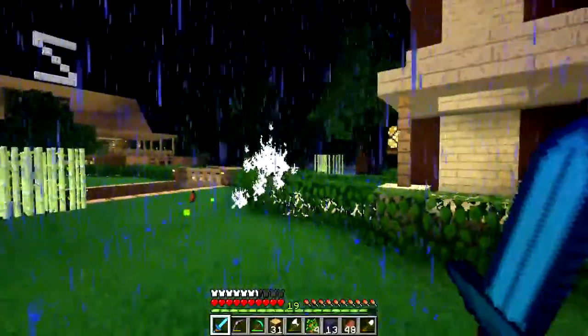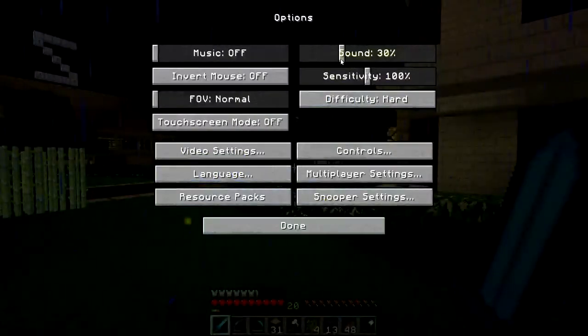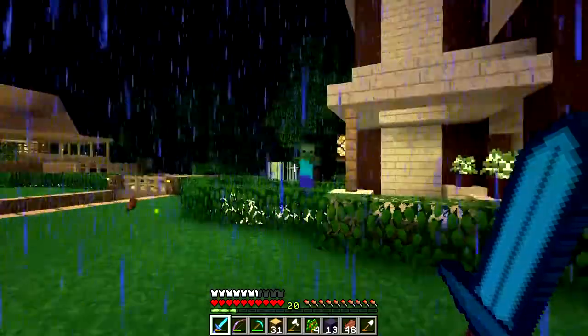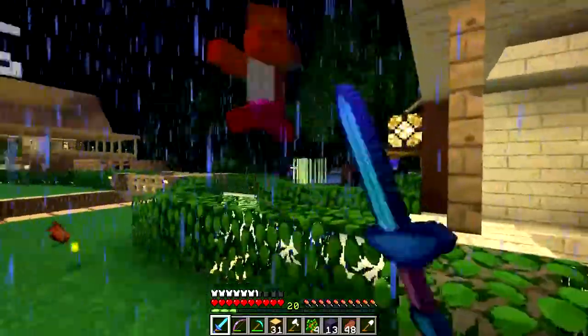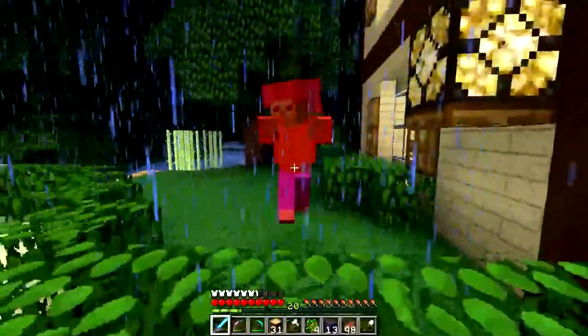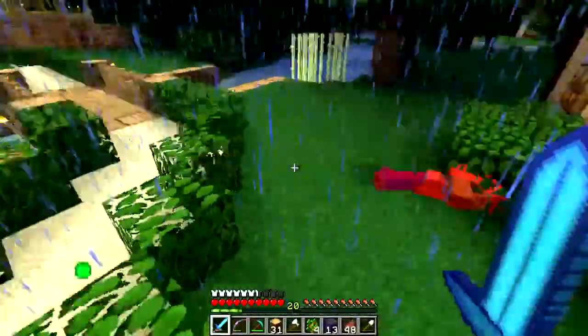Sorry if the volume's a little high here. Let's see if I can fix that. Actually, what I'm going to do is turn my particles to minimal, that way there's no sound. Ah, that's better. Just because I sound like a rainy day doesn't mean it has to. You don't have to hear it.